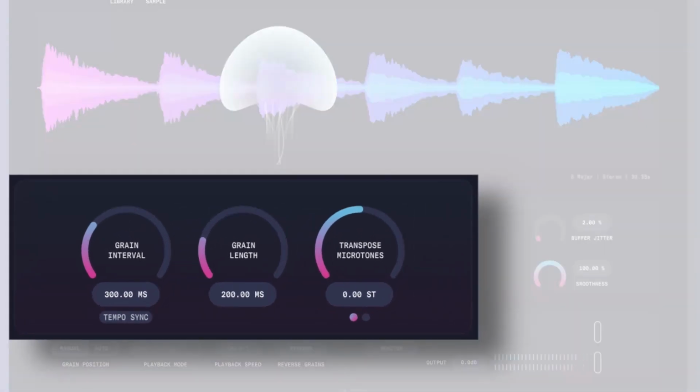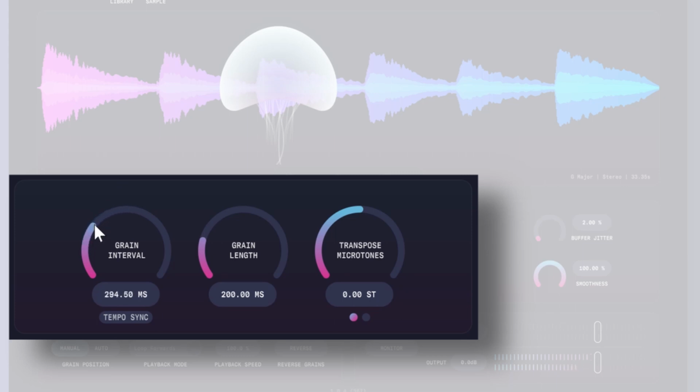And then the controls to the left here, this is what they call the primary controls. So first of all, we have the grain interval. So each of these, let's call them repeats, is what they call a grain. I'm probably not explaining it very well, but I hope you know what I mean. Now we can make that grain interval longer or shorter. At the moment it is set to 300 milliseconds, and we can make the interval bigger, which slows it down, or we can make it shorter, of course.